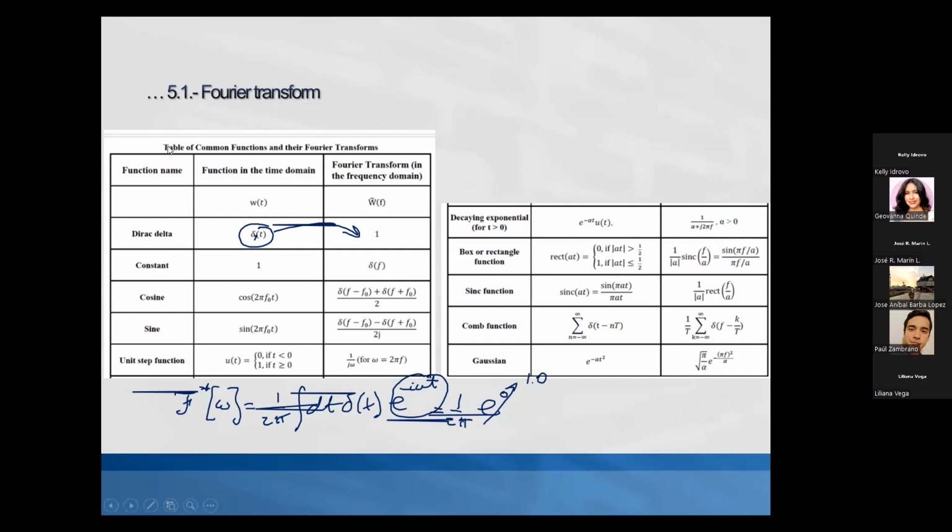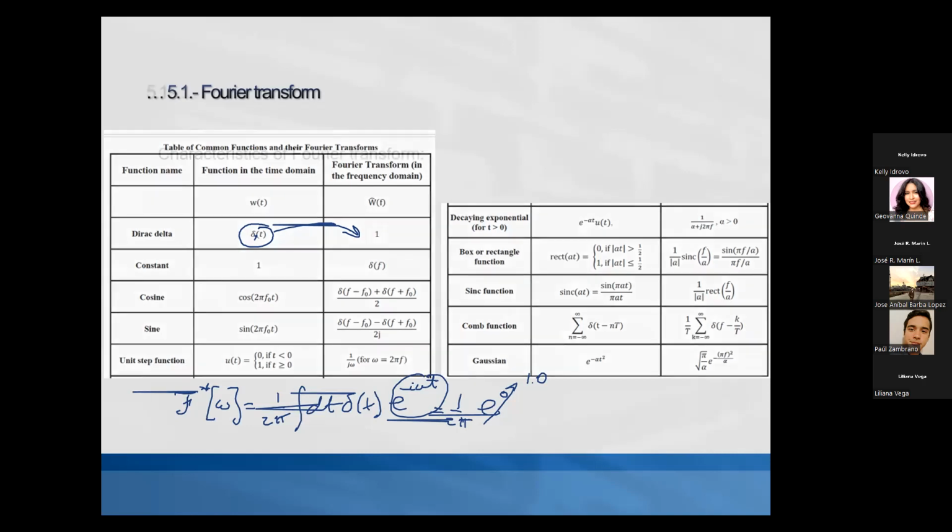So don't worry, I'm not going to ask you to do these operations, but in general, it's a good idea to remember them, because probably you saw some of this in your math courses, right?